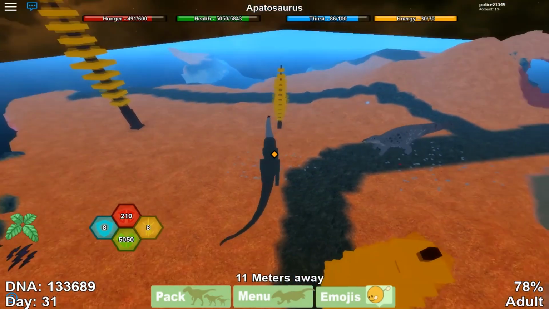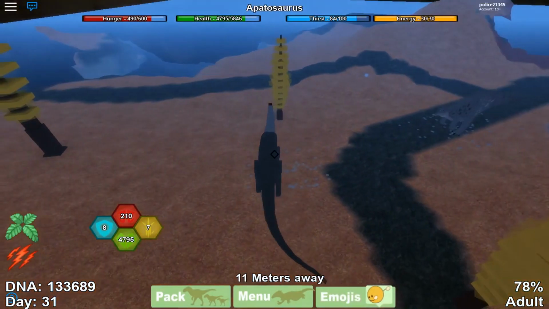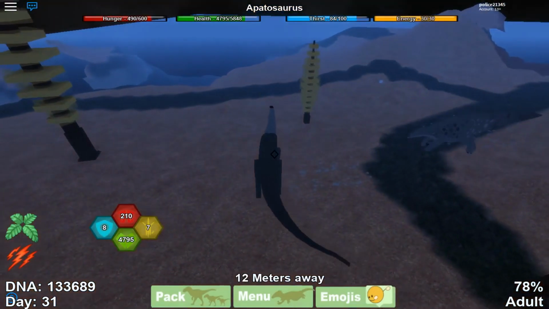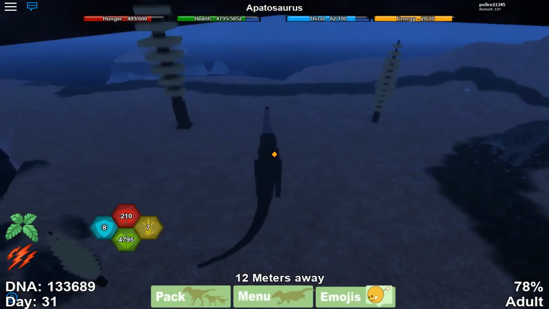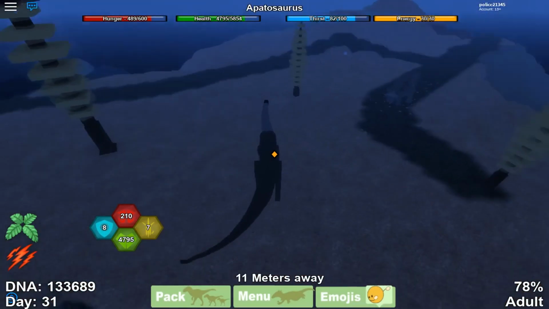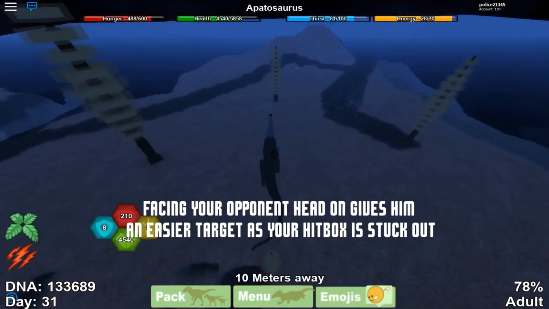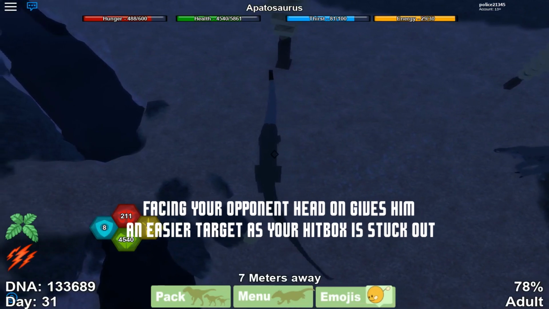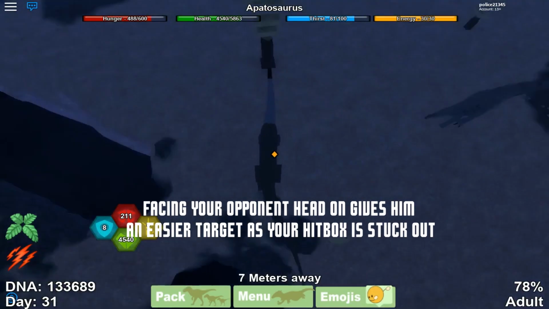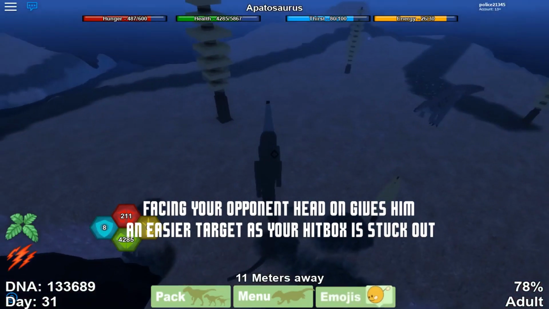I'm just waiting for him to make an attack. You can see he made one. I didn't counter it. That's because I'm bad and I'm just not really used to this. It's usually better to turn your head sideways as well, because when you're facing him head on, you could see, if you compare this middle to here on the right, I mean, I don't know how to explain it, but the head just sticks out and it gives him a way easier shot.